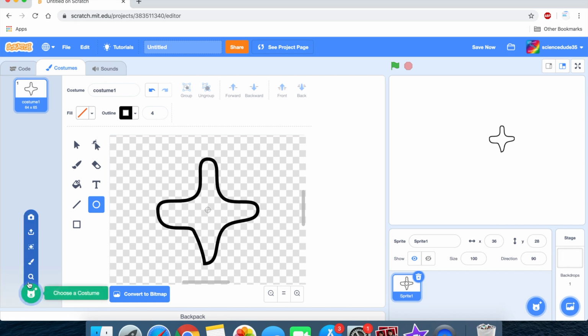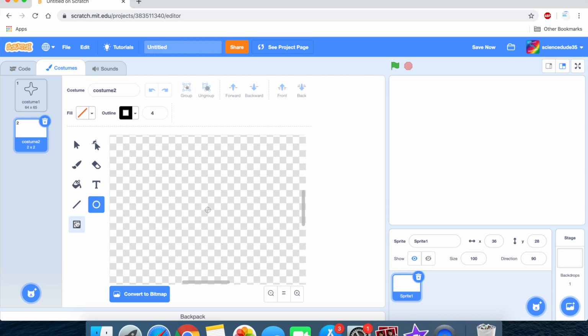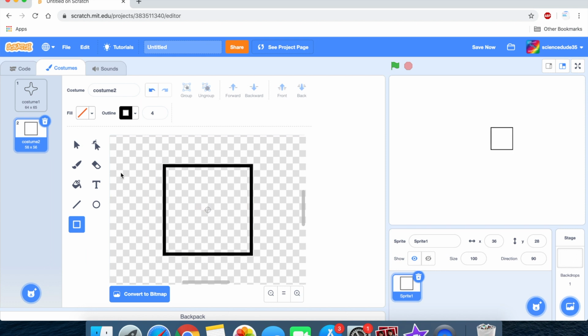Alright, now let's create a new costume to show you how to make a rounded rectangle, because this reshape tool is really useful for making rounded rectangles. So say we wanted to just make this square rounded. Basically what you need to do is click the reshape and then go exactly 3 pixels, 1, 2, 3, and put a point right there horizontally, and do it on all 4 sides, all 4 corners. Boom. Then do 3 pixels vertical. So do this, do this, do this, and do this.